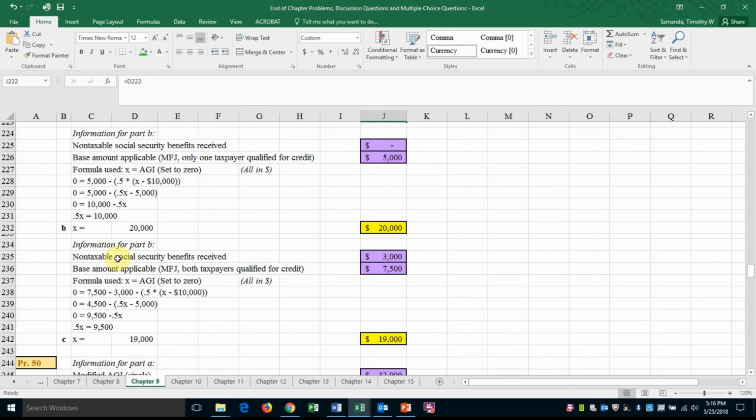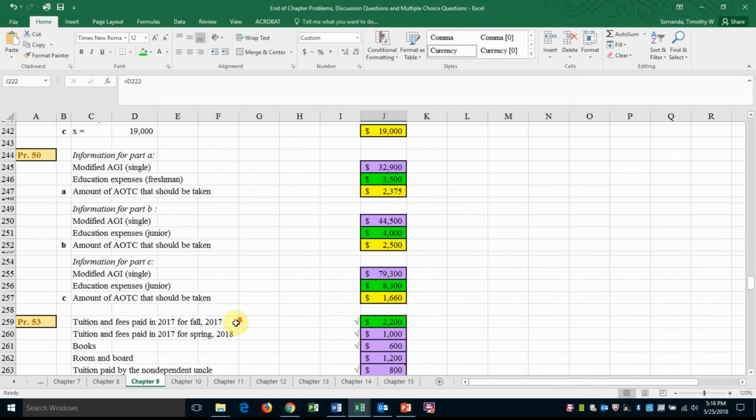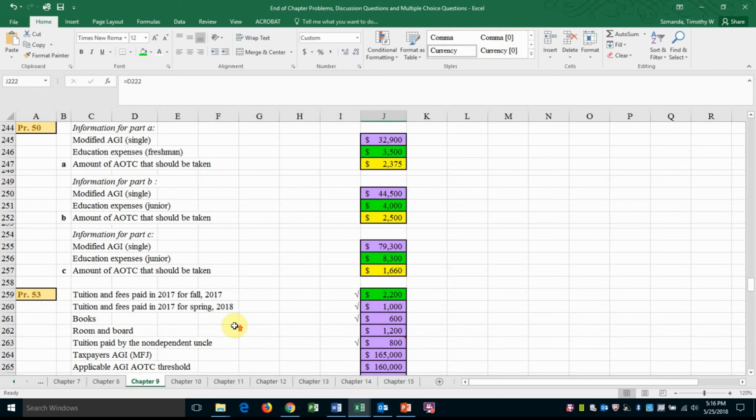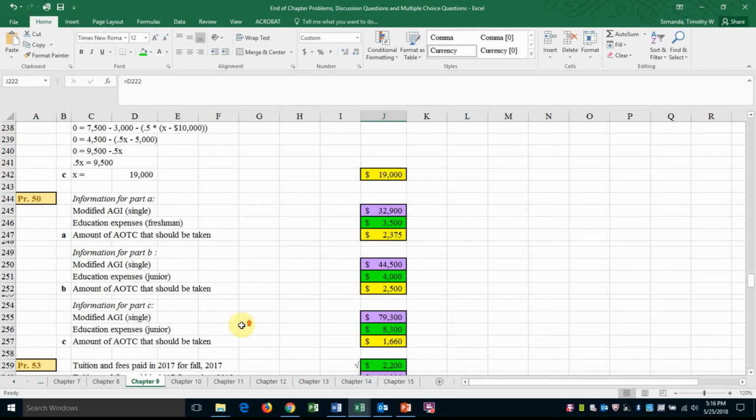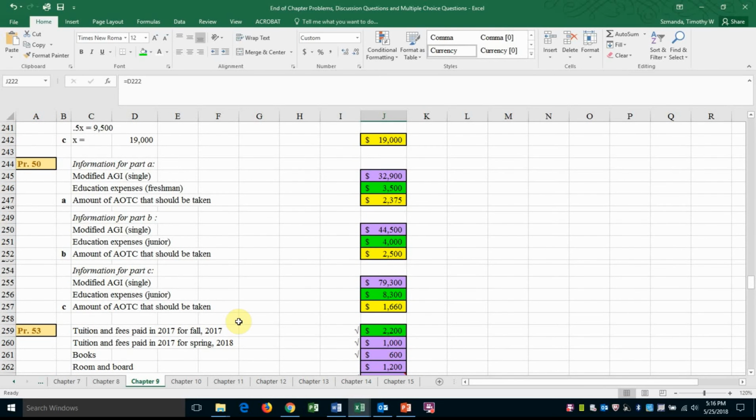Again, since this is a video, you can go play back and pause at various points to work through some of the additional problems, but the method is pretty much the same. Down to number 50, learning objective number 3. This problem again is on page 9-50.